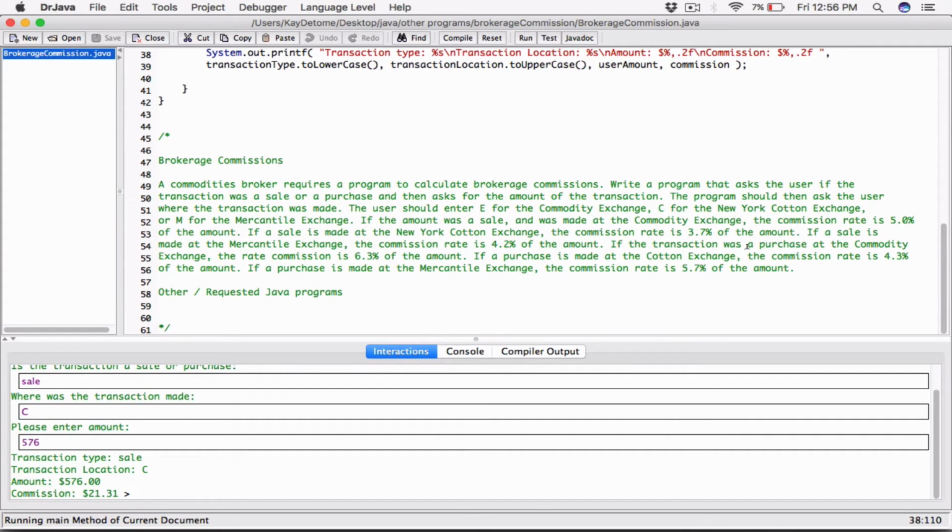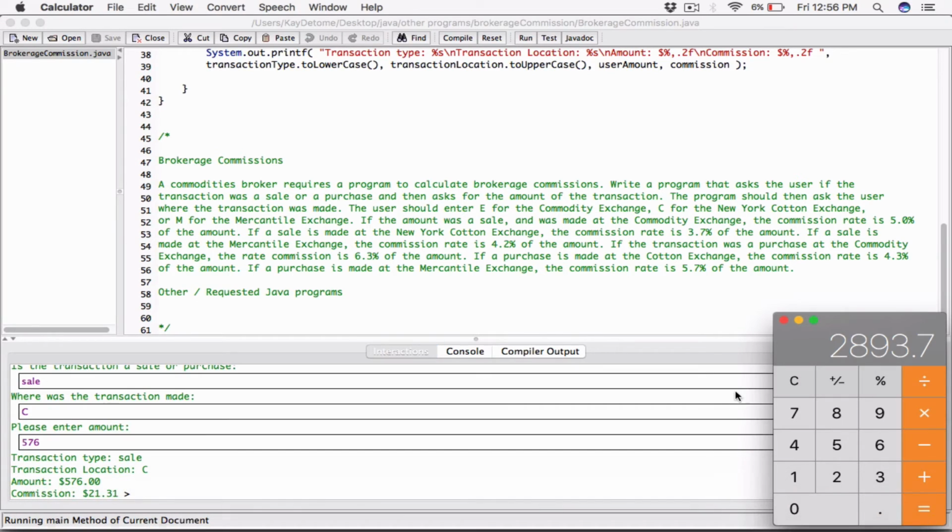So over here it says if a sale is made at the New York Cotton Exchange, the commission rate is 3.7% of the amount. Now this is the amount, right?